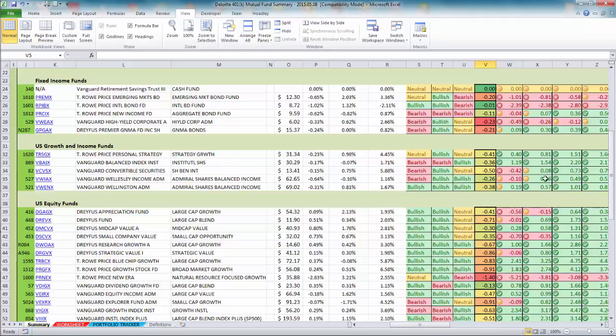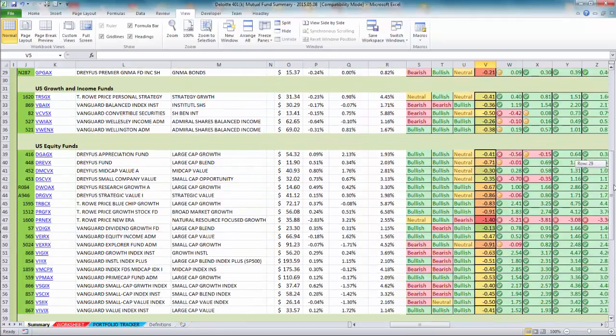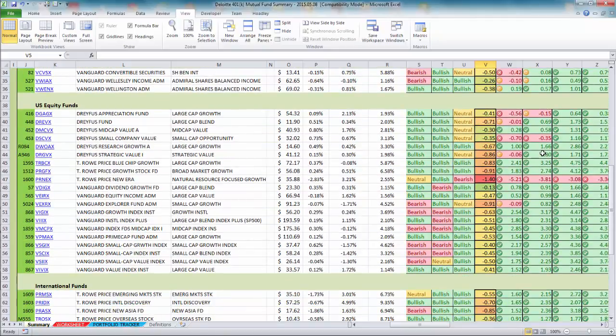Here you'll see that it's been green, but you're starting to see some red show up, so the market's stalling out, and this shows up in the short-term column that's starting to slow down, although that hasn't been enough momentum to change the long-term trend. As we scroll down, we'll see that the U.S. equity funds are starting to show more and more red, and that's a sign that the U.S. equity markets may be stalling or weakening a bit.